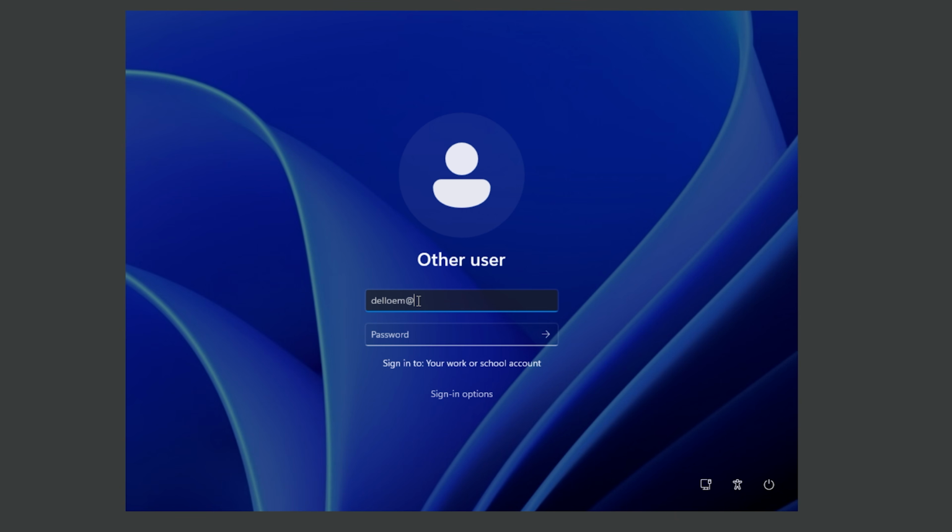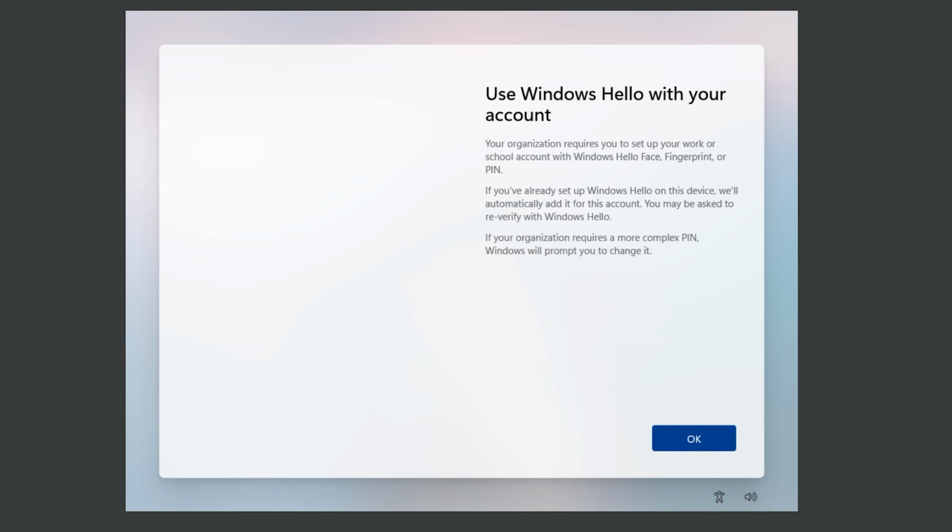So it's going to be your email address for the user, and the password, of course. And there it goes. Now we're logging in as Dell OEM, but of course any user at this point can log in because the device is already managed by Intune and by your corporation.